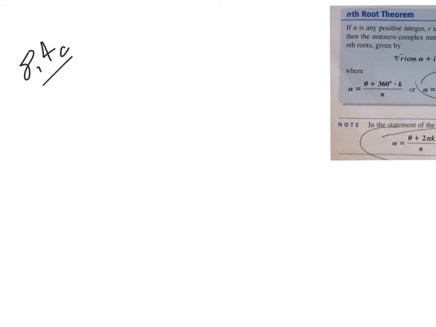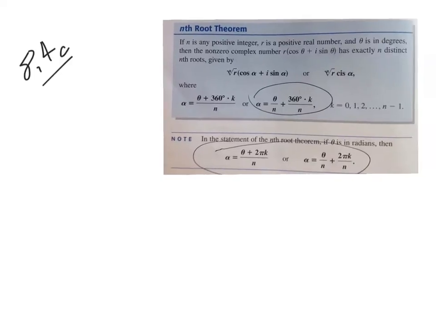Okay, this is 8.4C in trigonometry, and we're going to start with some examples here, and we're going to sneak this formula in here. I'm just going to kind of move it over here for right now. I'm going to start with example 3. I'll come back to example 2 after we do example 3. I don't know why they did it in that order.